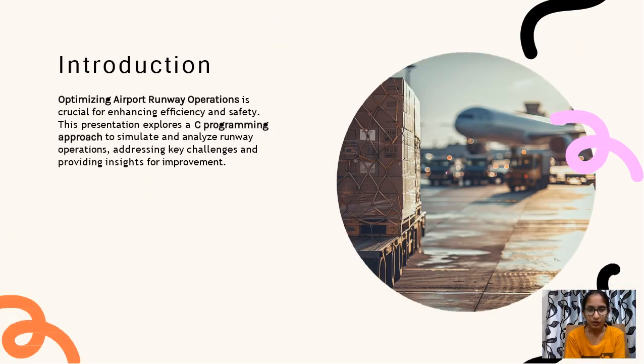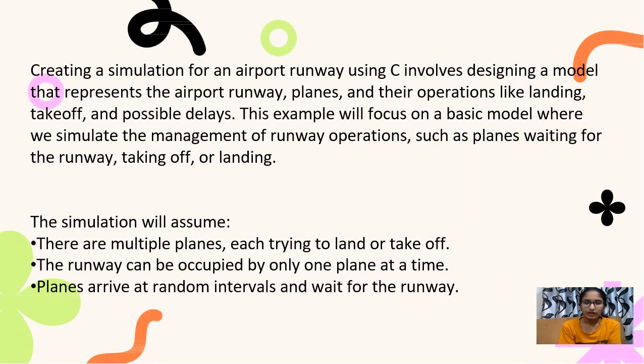Optimizing the airport runway operation is crucial for enhancing safety and efficiency. This presentation explores the C programming approach to simulate and analyze the runway operations, addressing key challenges and providing insight for the improvements. Creating a simulation for an airport runway using C programming involves the design of a model that represents the airport runway, planes, and their operations like landing, takeoff, and possible delays.